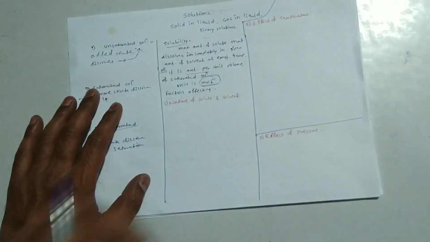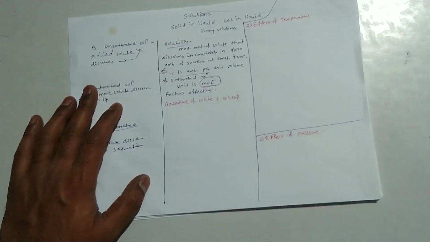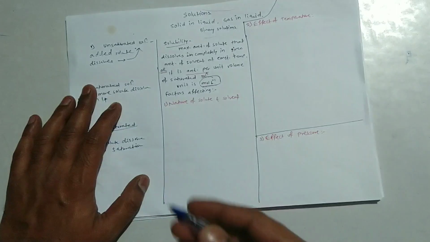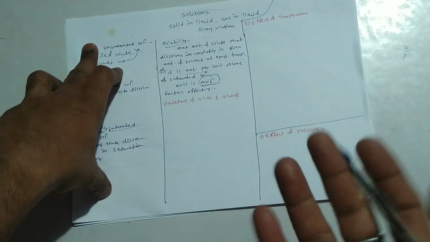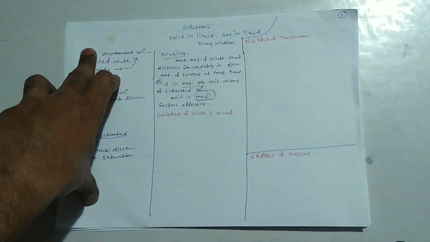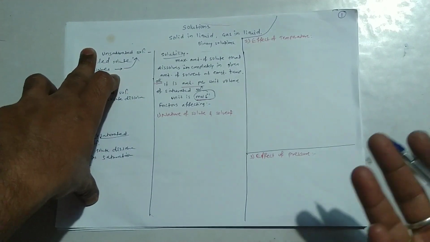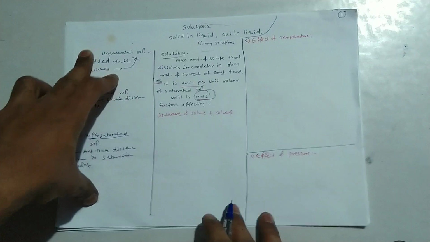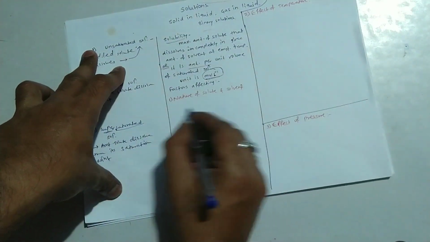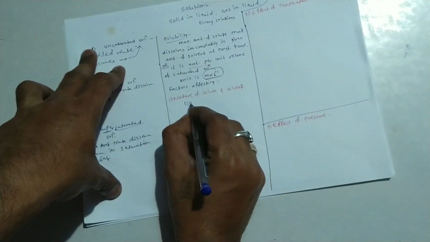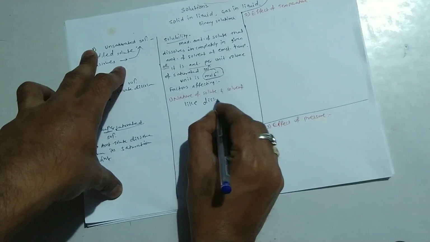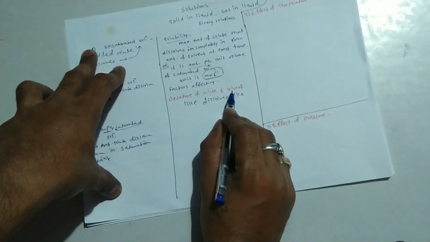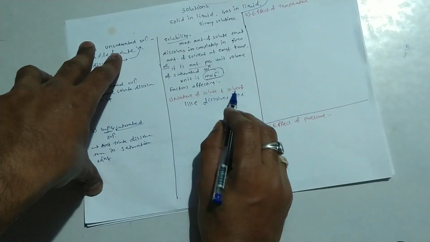Now factors affecting solubility means what? Whenever we are discussing factors, that means due to the nature of solute and solvent, whether the solubility is going to increase or decrease, the effect of temperature: if we increase the temperature, what will happen to the solubility, whether it increases or decreases, and the effect of pressure, that we have to discuss here. Now here we have one term, like dissolves like. Here a solute dissolves in a solvent, we are discussing this one.